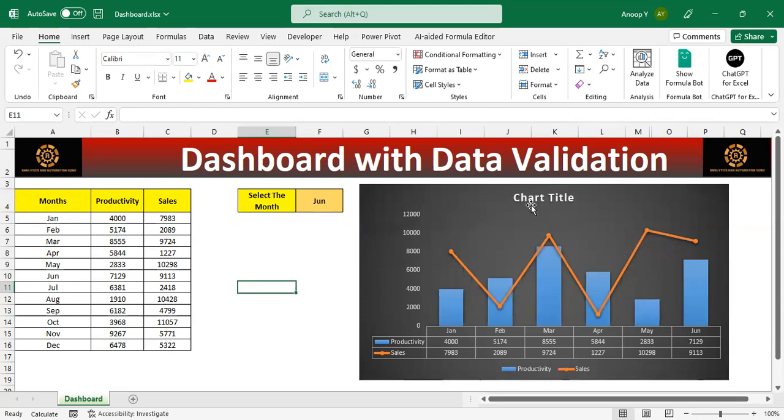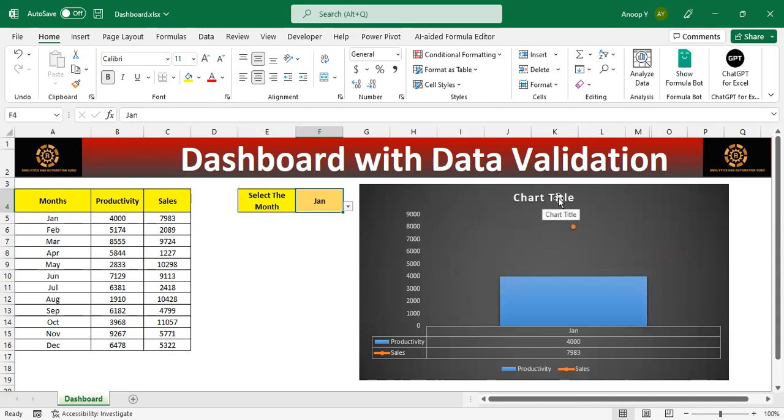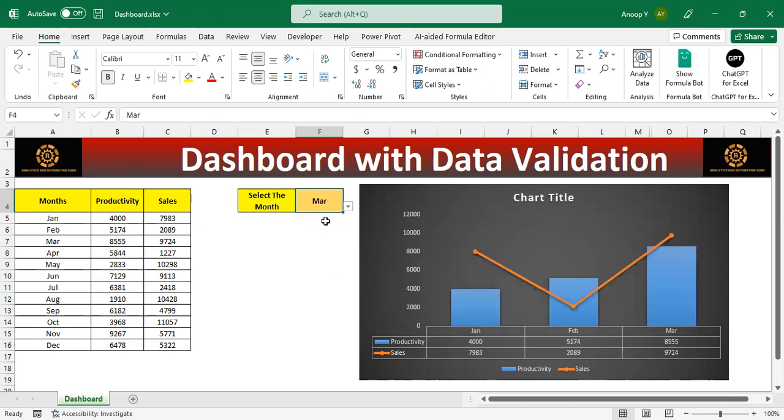Now, I want to make this chart title dynamic. If the user selects the Jan month from the drop down, then my chart title should be Jan. And if the user selects any other month from the drop down, then my chart title should be Jan to this selected month.